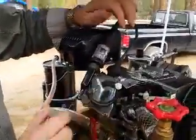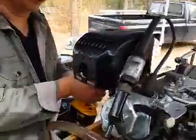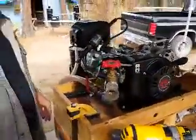Then you take this end here and you plug in. When we spin the engine we should see it spark. You can do that either from a drill or from pulling the cord. I'm also going to do it by hand and show you that it works both ways. So this is pulling the cord.